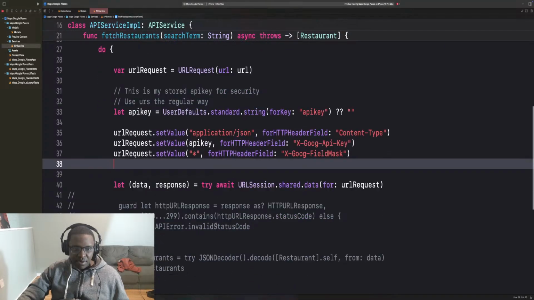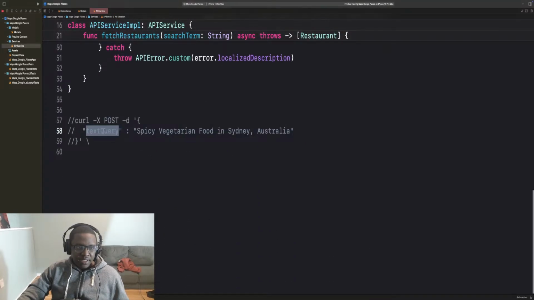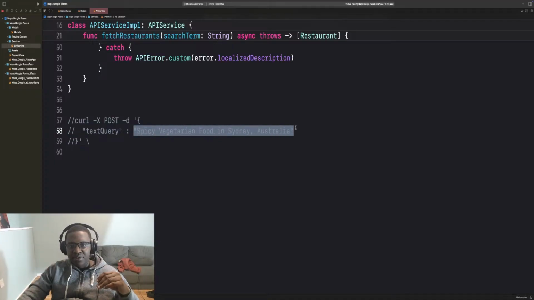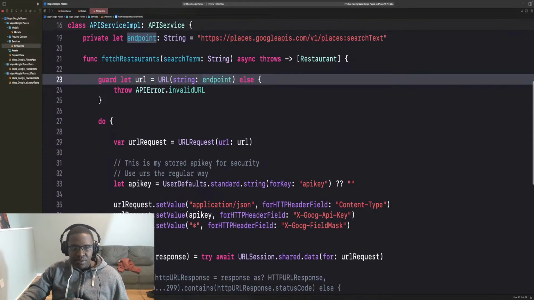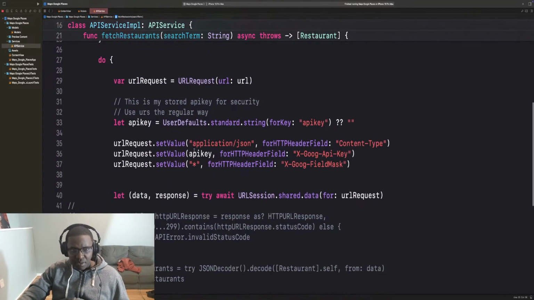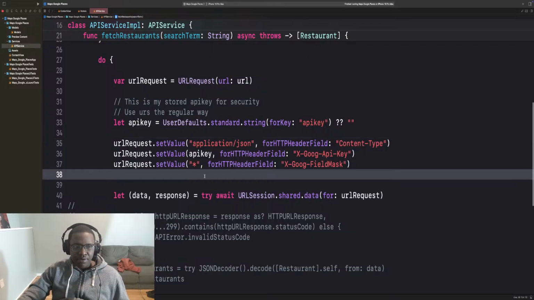As we said, we have to add some data where the key is text query, and for the value, we're just going to pass in whatever the user is searching for. To do that, we can say let, this is how we're going to store that data.